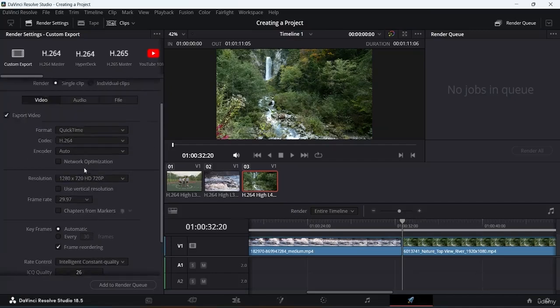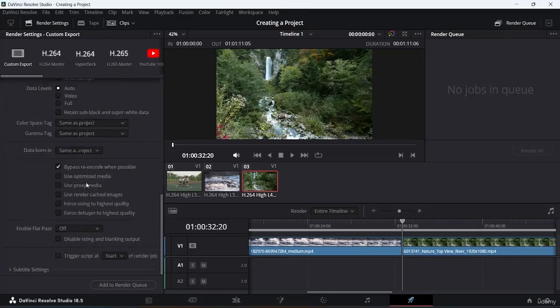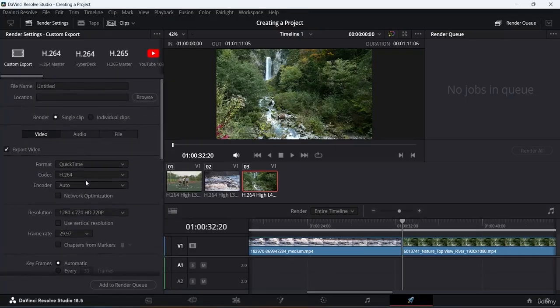You can also see the format, the resolution, the frame rate, and there are some advanced settings as well. You can come here and check those out.